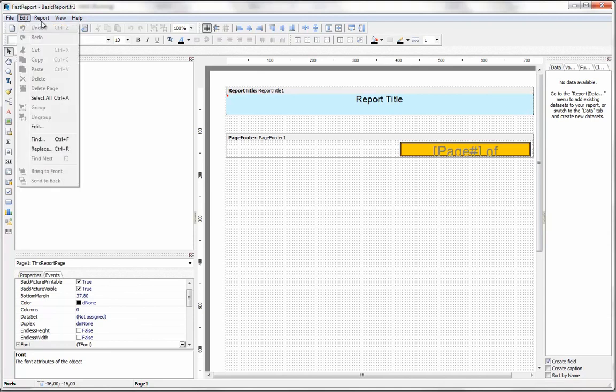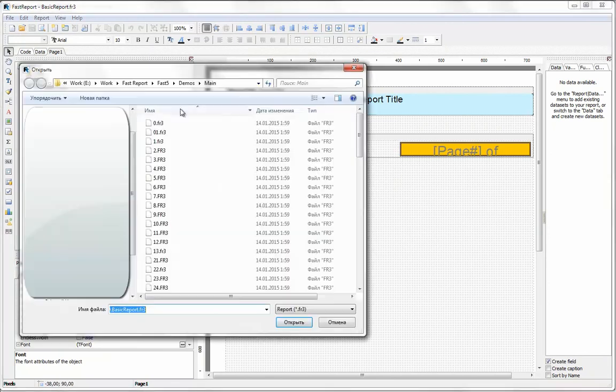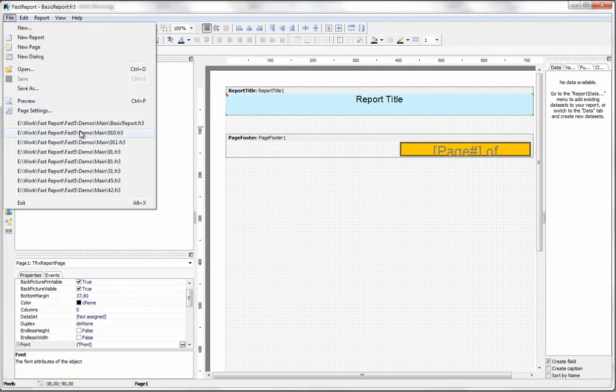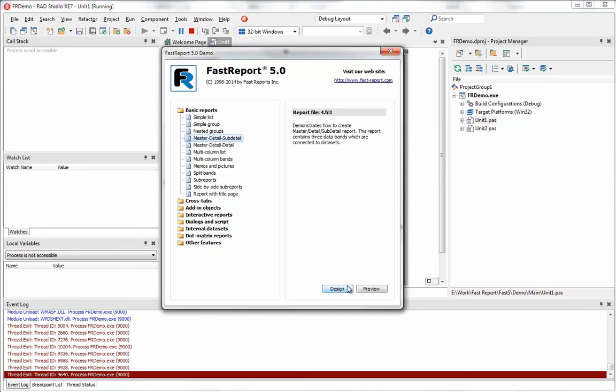We can also inherit items like styles. It's fully inheritable in FastReport. This gives us the ability to create more reusable reports. We can build and change a lot of reports easily when we inherit from the base report. FastReport Designer was created to give you the ability to create your reports more quickly.